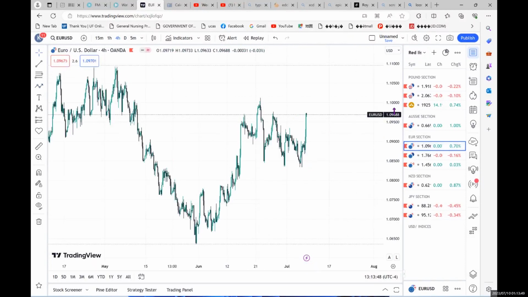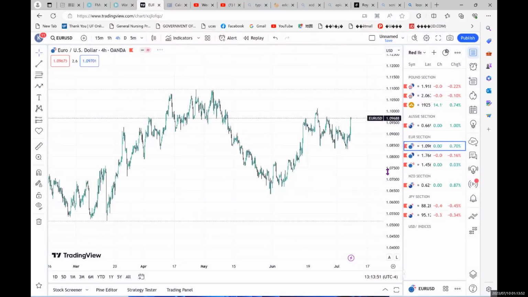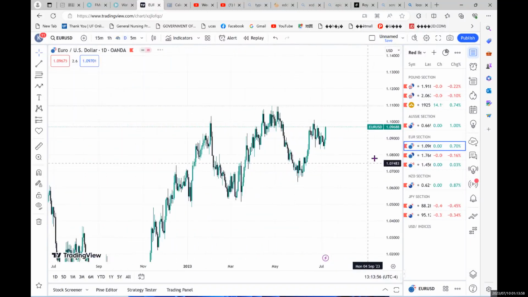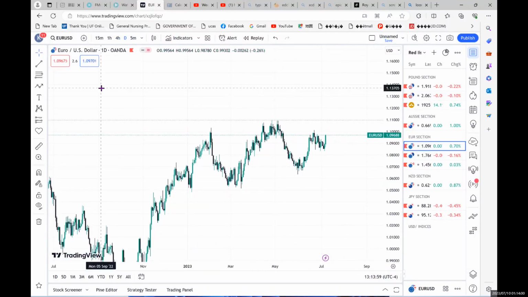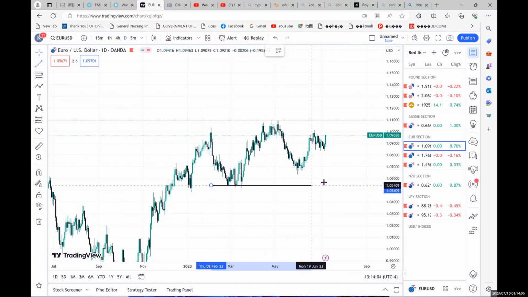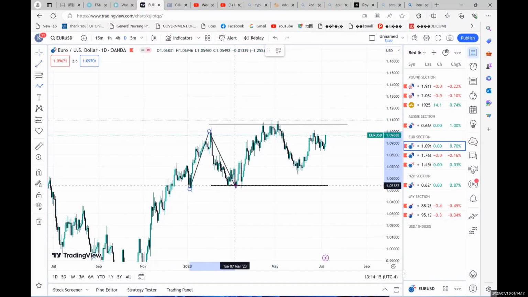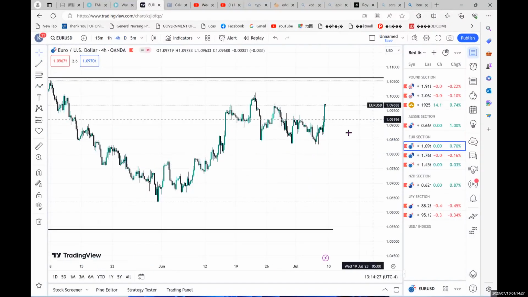Euro USD, crazy pair. On the daily, you see price is technically bullish on the daily. If you watch this area here, our last low and our high. So price is technically bullish on the daily. Here will be a pullback and price can push back up into this area here. But let's go down on the H4 and see more clearly.